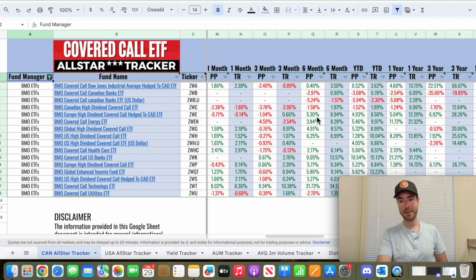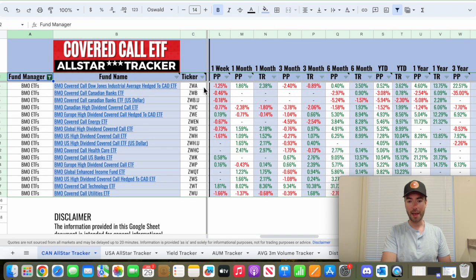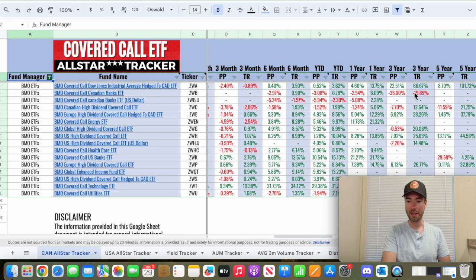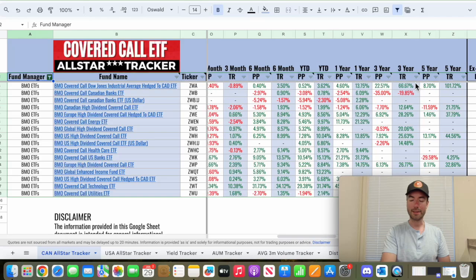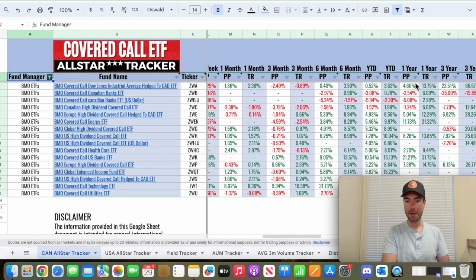It's also expanded. So whereas before we only had price performance from 1 week all the way up to, say, 1 year, I think 3 year and 5 year I offered total return, but now that has expanded where we get total return for 1 month, for 3 months, 6 months, year to date, and 1 year as well.